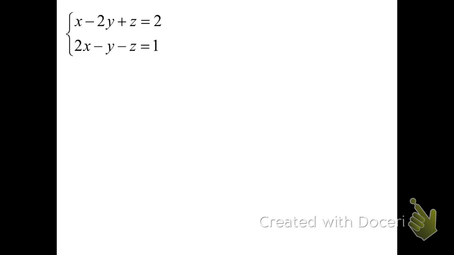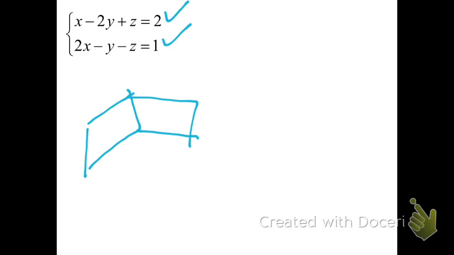Okay, so here's another system with three variables. Now since there's only two equations, this is definitely going to have an infinite set of solutions. And you could think of, since this has three variables, and so does this, those are like two planes. So imagine two walls, right? When two walls intersect, like in the corner of a room, so you got one wall here and another wall there, they intersect in a line, which would be like that corner of the room.